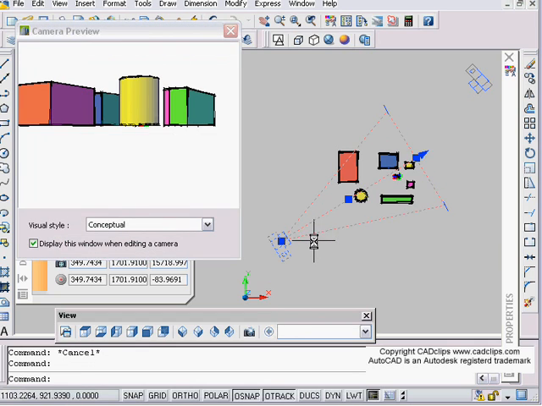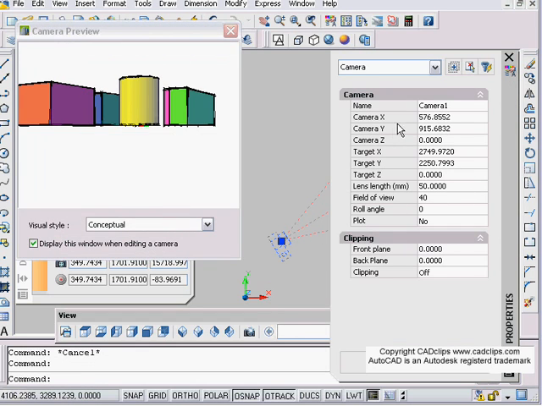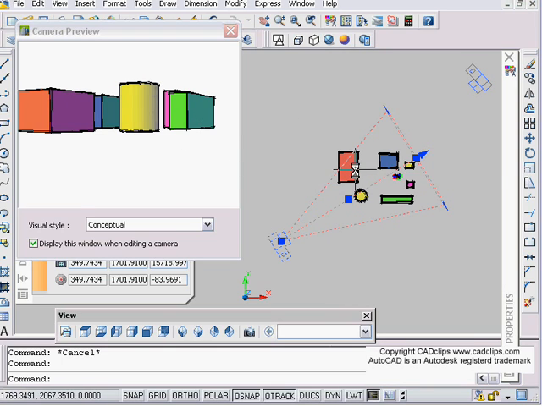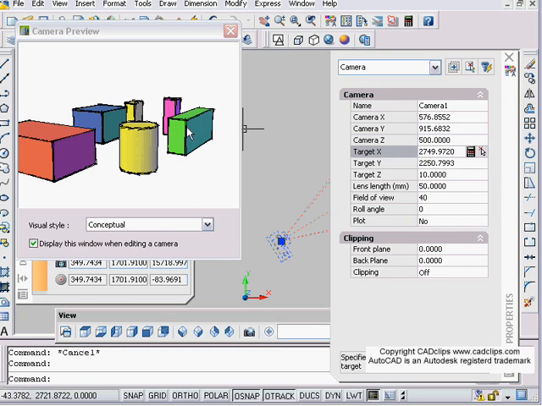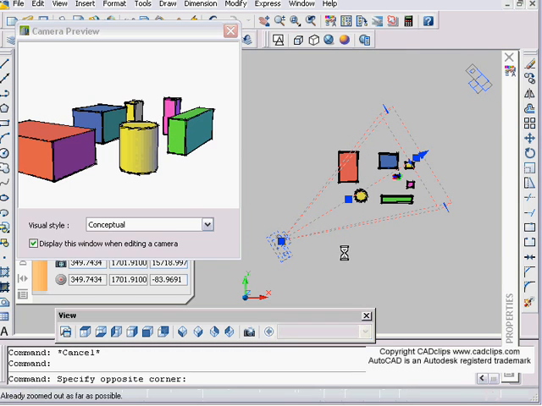So the first thing I usually do with a camera is click on it and check the properties, and I usually bump up, like maybe I'll take the target Z and put it at 10 units high, and you'll have to know what units are relative. And my camera I'm going to put at maybe 50 units high, which kind of raises it up, and you can see the preview. So I'm going to go back and maybe I'll make that 500 units. You'll see that that angle changes.